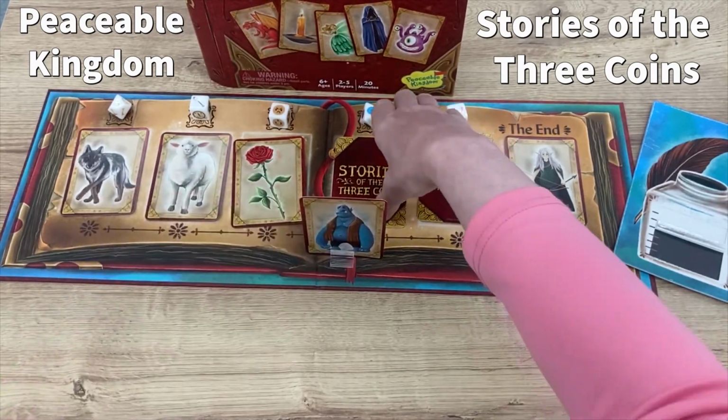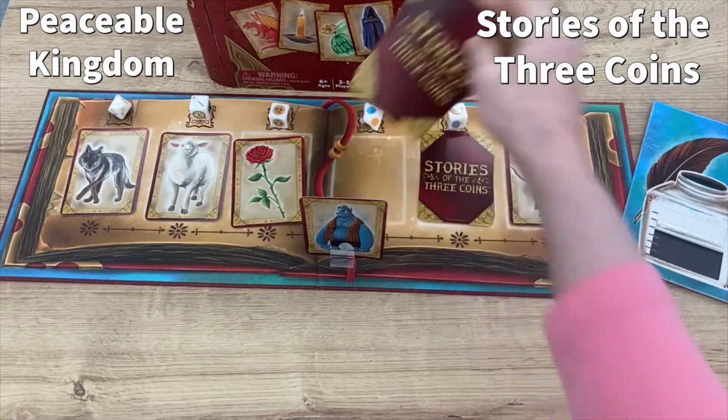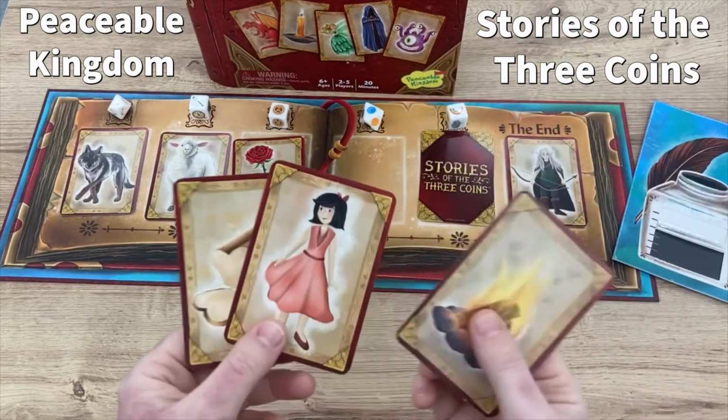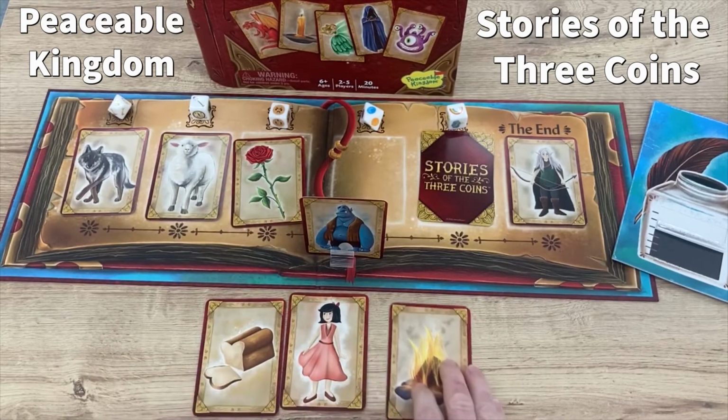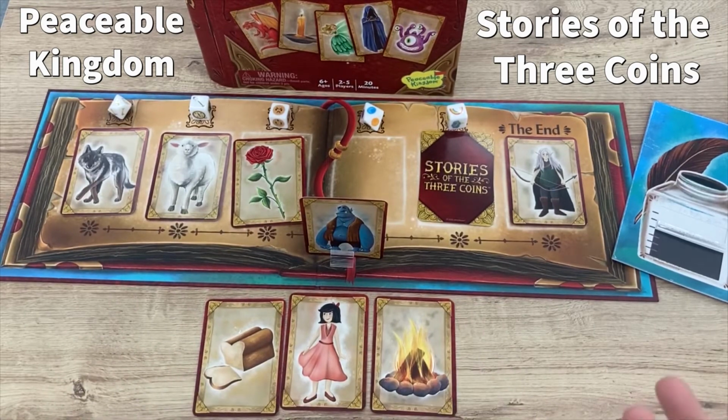Well, let's see what happens in the next part of the story. Yes, this is a ridiculous story. It is meant to be ridiculous for a reason. All right, so the next set of cards is going to be bread, a little girl, and a campfire. Let's see what the next storyteller chooses to pick.